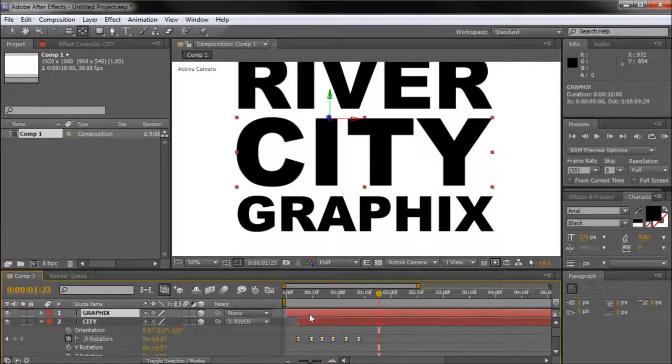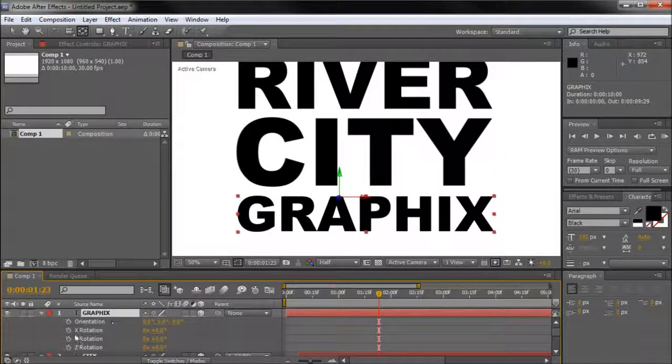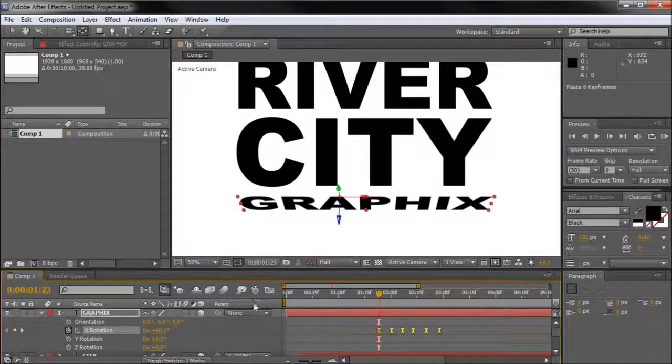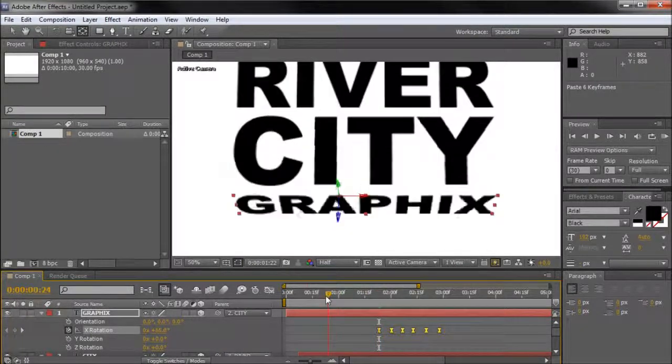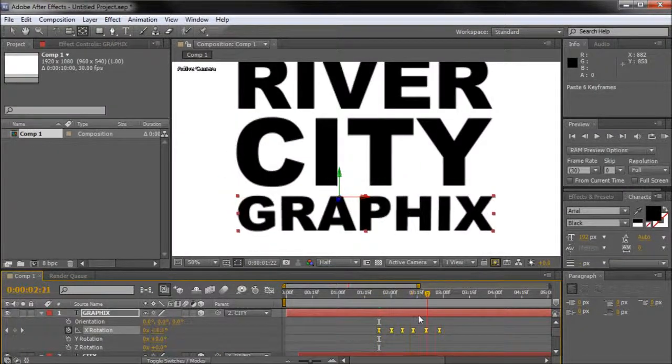So copy those. We're going to hit R on this layer, make a keyframe on X rotation, and paste these keyframes. All right, looks good so far. If you see it like this, it's probably a good sign it's not going to screw up on you. And then the last step that you want to do is parent that to your city, which is my second piece. All right, so now we should see that it's kind of working.